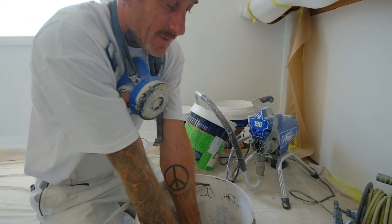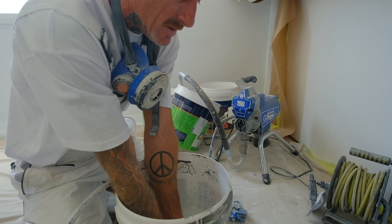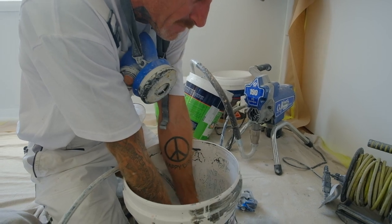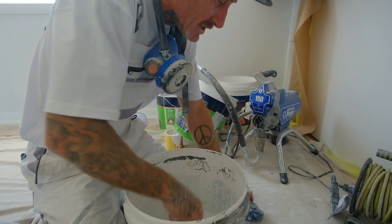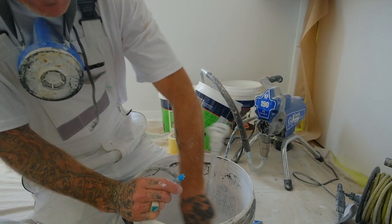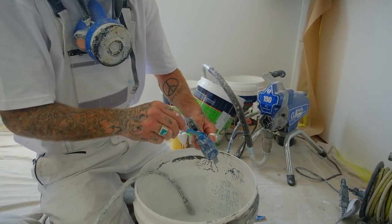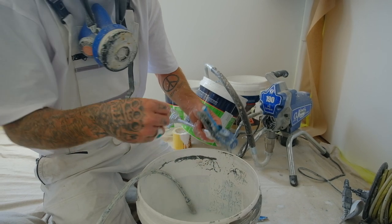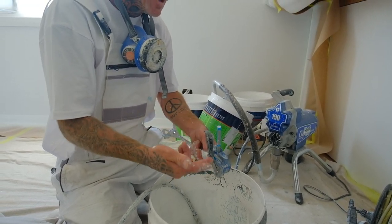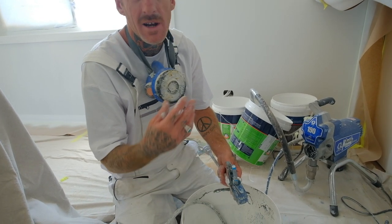Another thing is, if you're using 100 mesh in your gun filter for spraying primer, it's going to pick up way more sediment than a 60 mesh would, which could be restricting your flow rate with that size tip. That's right, it could be. But I'm running the Contractor PC, and I am running the FFLP tips. We could probably switch it to the 60, but at the end of the day, if you've got 100 mesh and you're cleaning it all the time, you're not going to have that blockage issue.